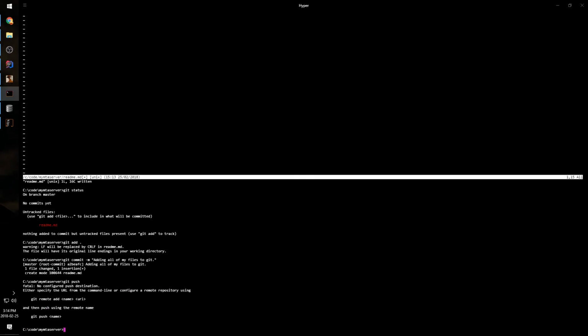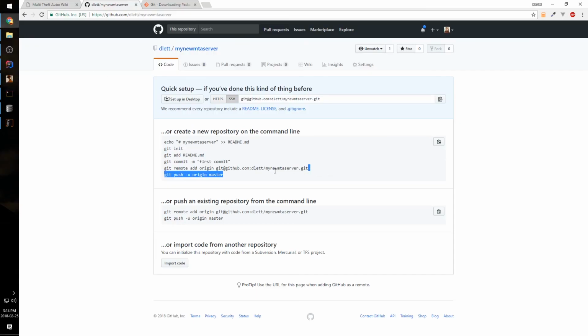And if we try to git push, which is how to send something to the remote, we'll notice that it fails because there is no push destination. So if we come back over to GitHub, we need to add a remote. We do this by copying this line here, and you'll notice that this chunk is basically the same as the one that we had previously set up for the MTA tutorial repository. It's just now pointing to this repository.